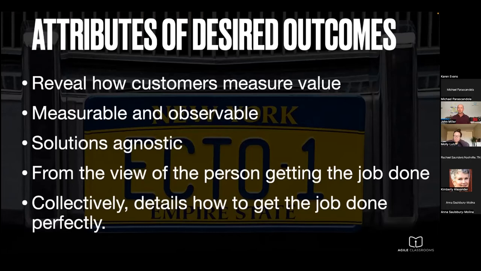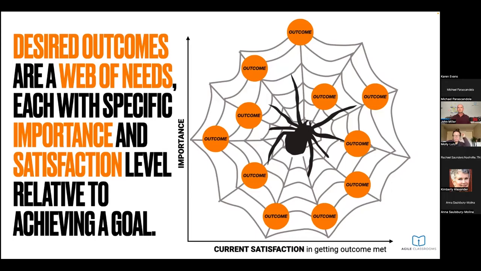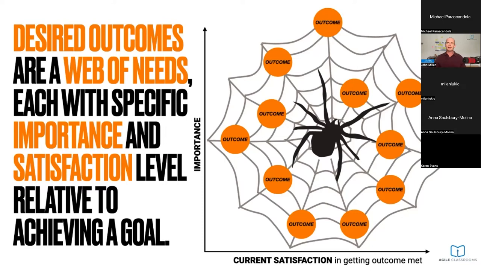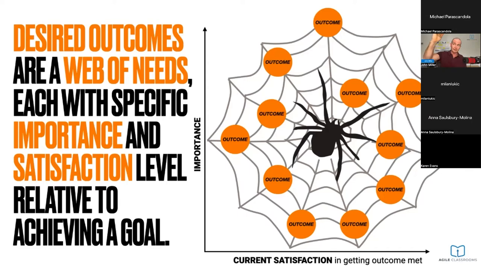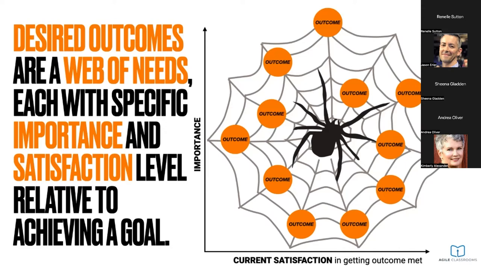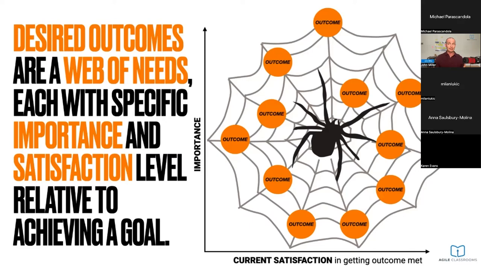It's really just a set of needs — a web of needs. Each has a specific importance and satisfaction level according to the user or customer. They'll say this need is really important. For example, 'Increase the likelihood my kids stay safe while cutting' — super important. How satisfied am I today? Maybe not very satisfied. I don't have a solution unless I cut it for them, which I'm not happy with because I want them to do it. That's an unmet need, and also what we'd call an opportunity.